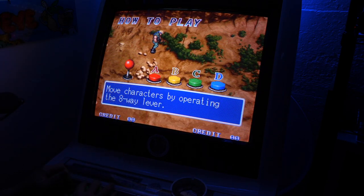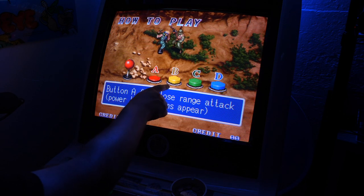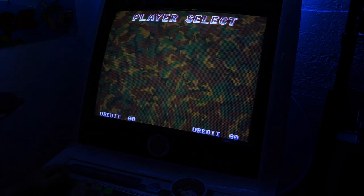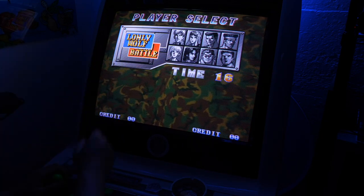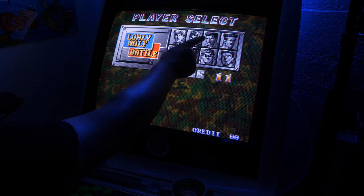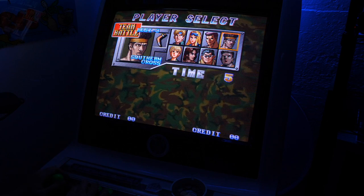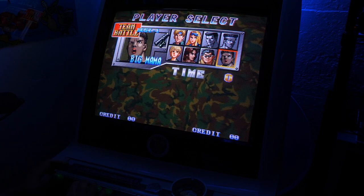So here is just explaining the controls. There's really just three action buttons. A is for shoot, B you can roll, and C is for your special weapon. D does have a function though, and I'll show you that right now. At the player select screen here, you can choose between Lonely Wolf or Team Battle. Lonely Wolf just basically means you have one character with three lives, but if you do Team Battle, you get to choose three different characters with one life each. And that's what we're going to do here.